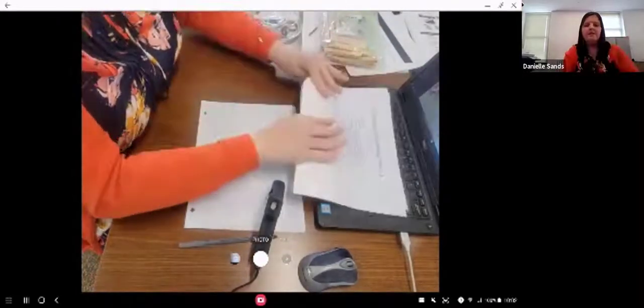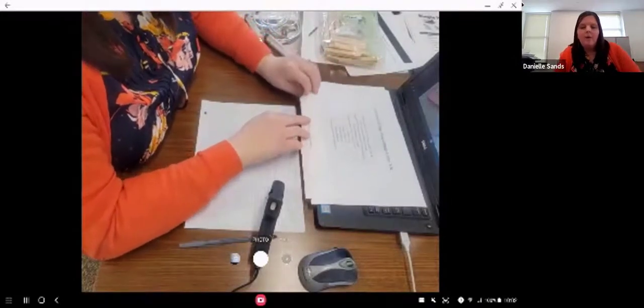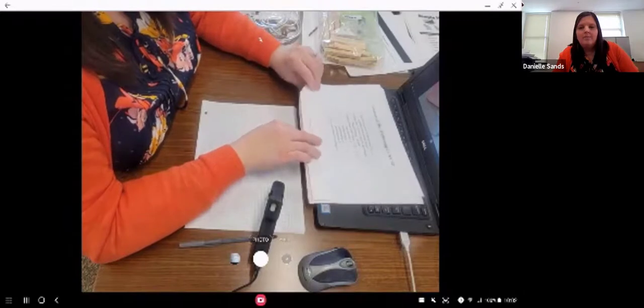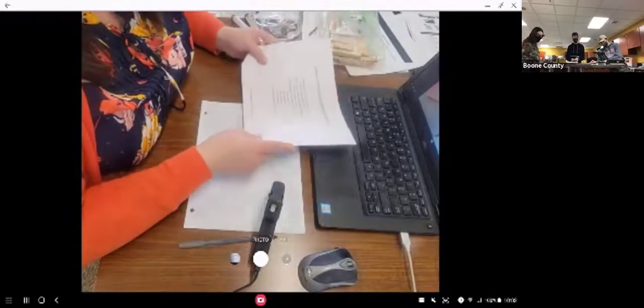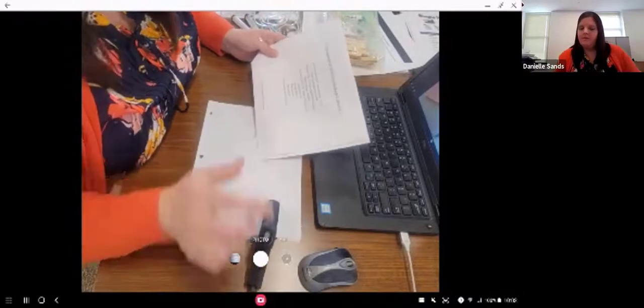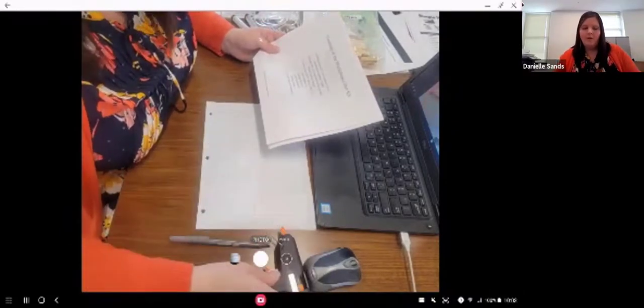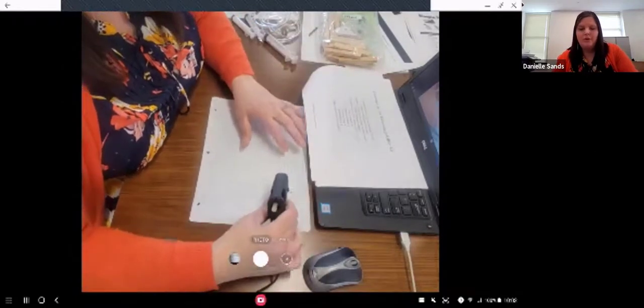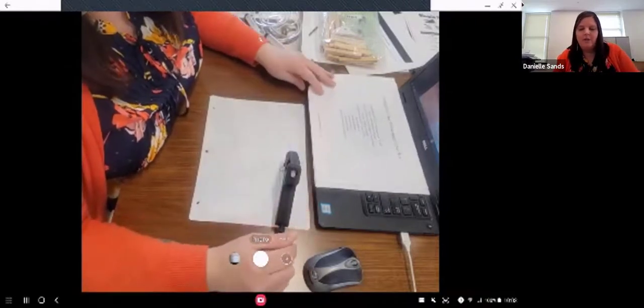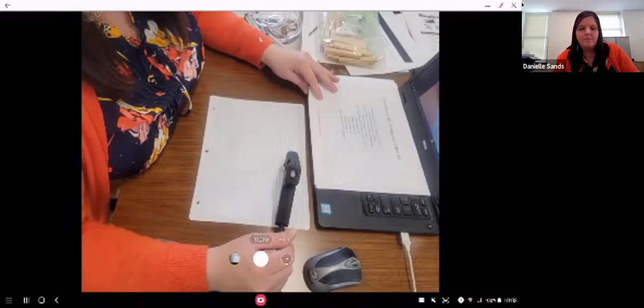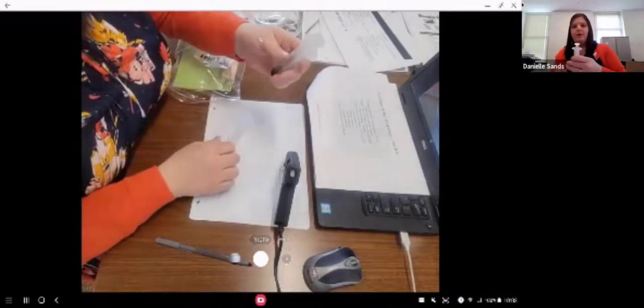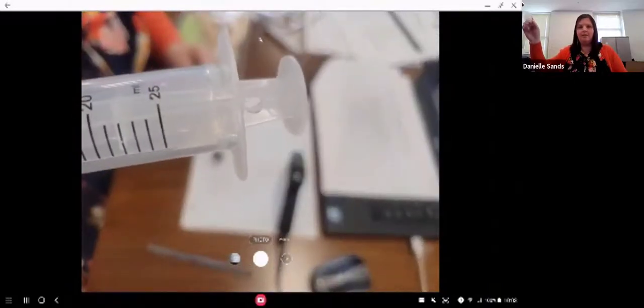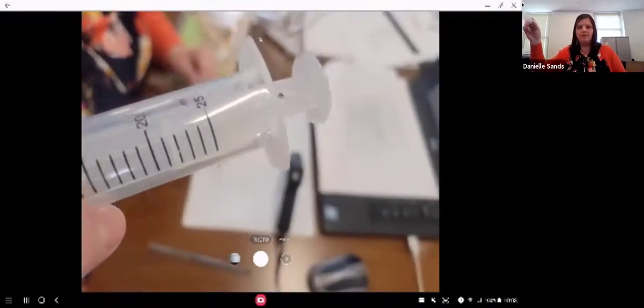So the supplies are what you'll need in the instruction booklet. You can pull these contents out of the supplies that I sent. One of your syringes, someone will have to drill a hole in the plunger, but you'll figure out where that goes when you get through the instructions. Or I could actually show you, if you can see, the hole is in this part of one of the syringes. Can you see that okay?